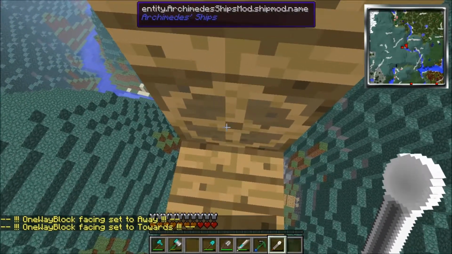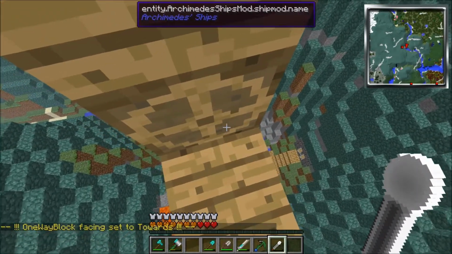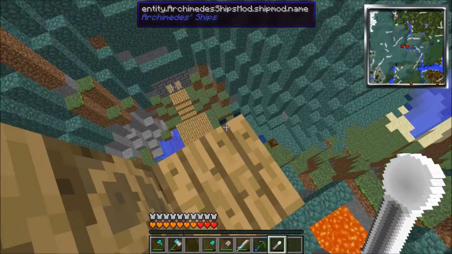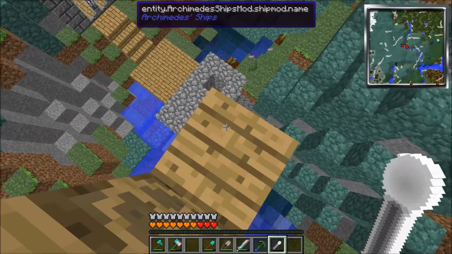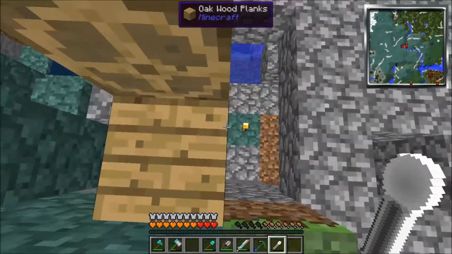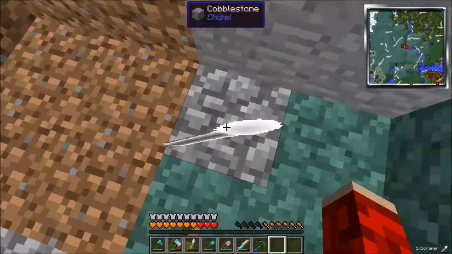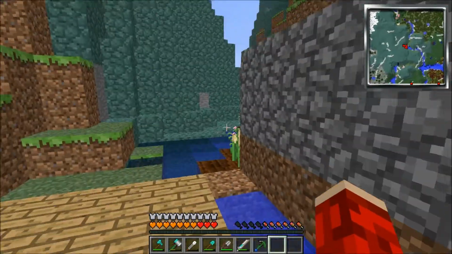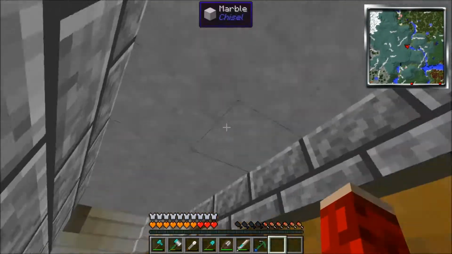What? One way block facing set to away. What does that mean? Oh my god, that's weird. That's the one way block stuff, like the secret rooms mod. Okay, and parking. Oh god. Parking like a boss. And I lost my shears. Well done me. Oh, it's down there. Brilliant. Okay. Whoa. So yeah, that's my plane. Best plane ever.